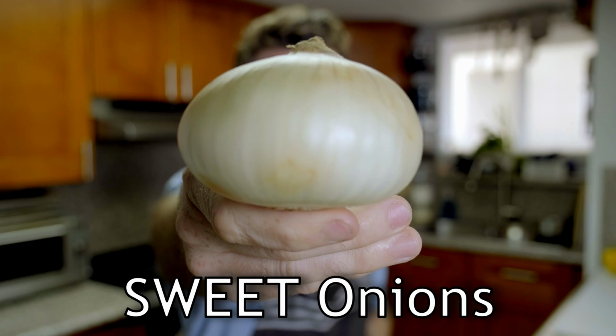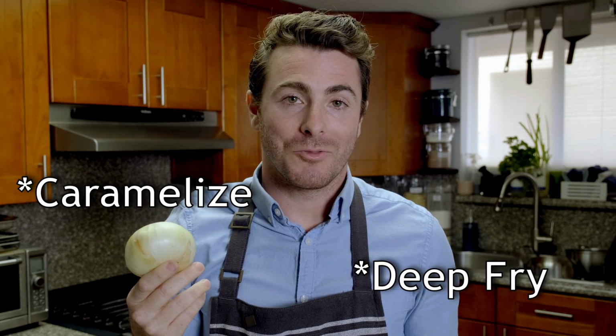And lastly, sweet onions. These don't really have a rhyme because the name isn't a trick. They're sweeter because they have more sugar, and that makes them ideal for caramelizing or deep frying as onion rings. At the end of the day, an onion's an onion, so it's your taste that's actually the most important. So cut one up, see what you think.